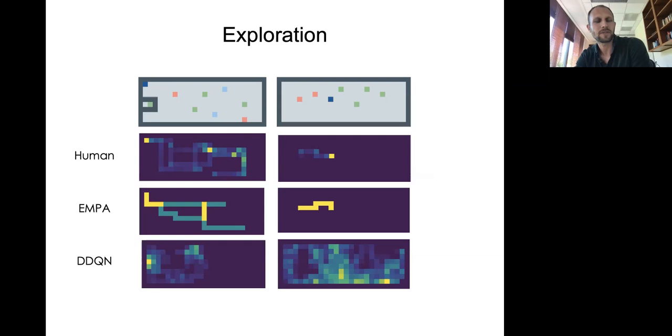Another interesting qualitative feature of the data has to do with exploration. If you look at the patterns of exploration in humans, you could see this also in the videos that I showed you before, the patterns of human exploration are very object-oriented and selective. So these are heat maps of the different paths that human agents took, and you can see that they really just zoom in on particular objects that they need to learn about and don't interact at all with the other objects. And then in a second level, which is shown on the right here, they really select to go for a single object that they need to learn about. And EMPA does something qualitatively similar. Whereas if you look at the DQN, this is what I was talking about before with just bumping into walls a lot. You can see the heat map is super diffuse. They're just kind of wandering around a lot. And we attribute that largely to the fact that the DQN isn't object-oriented and relational, and so it has no way of guiding its exploration towards specific objects or relations.